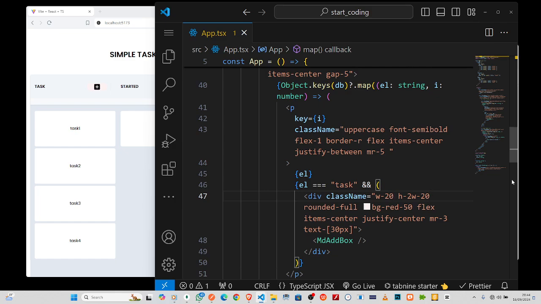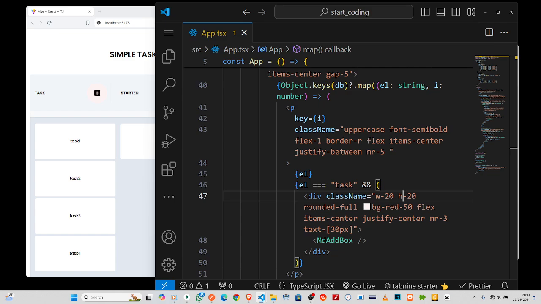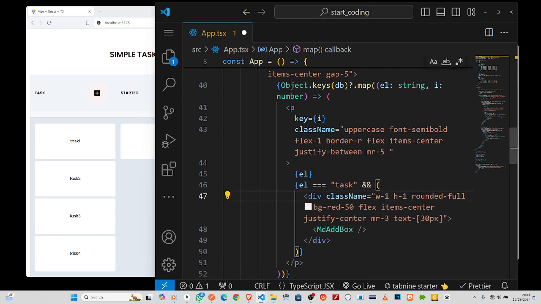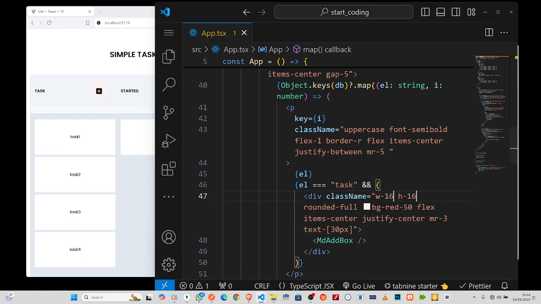Okay, so let's see what this guy did here. Yeah, too big. Try 16. Okay, that's fair. So for this red, I'll do 500. Maybe it has to look like 500. Too much. 400 or 300.